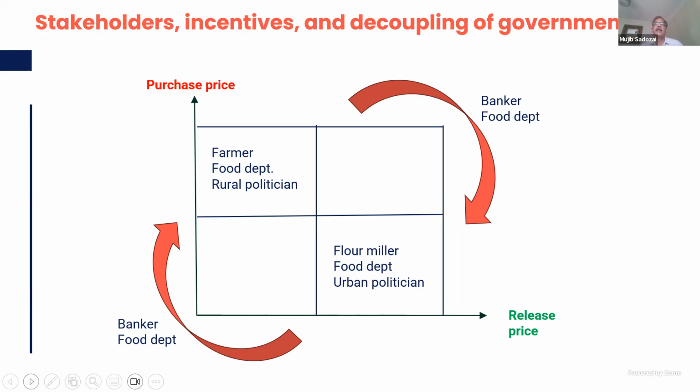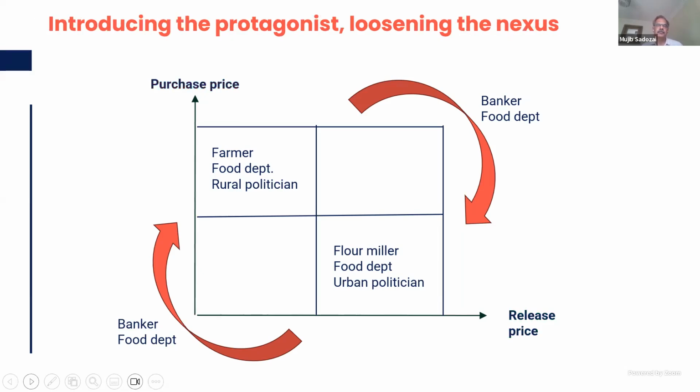loans were needed. The SNG team literally uncovered the decoupling within the government. The food department was literally working on either side of the fence, and the central intent of the government behind this operation was virtually going missing. Shall we move to the next slide, please?